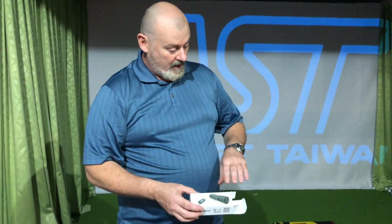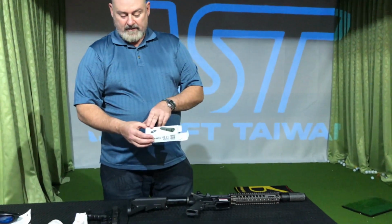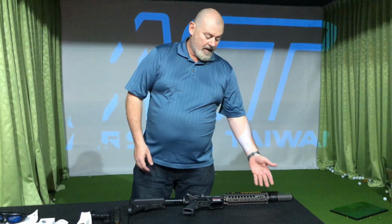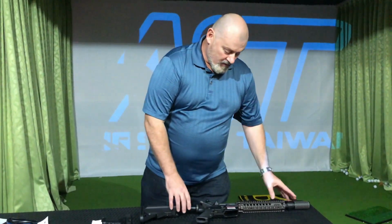Now you can see here with your adapters, you can use this and choose it for anything. Now if you just want the Brighter C, it's available by itself. But if you want to buy the Predator MKII kit, you get both the silencer, the flash hider adapter, and the Brighter C inside. So you can use this for almost any airsoft, whether it be a GBB, whether it be an electric gun. You can use it for almost anything.